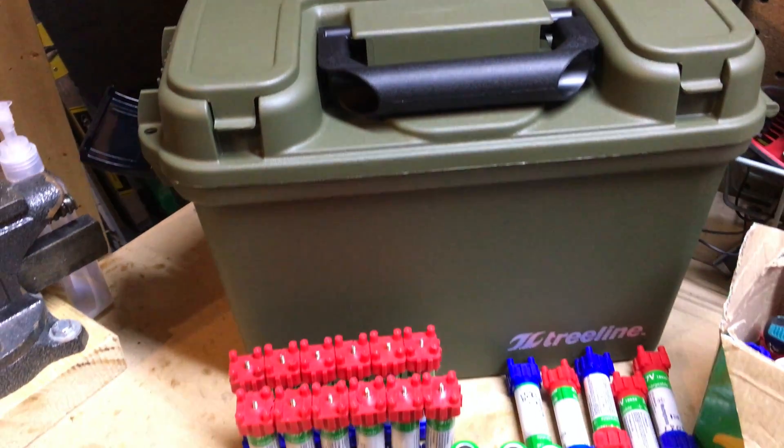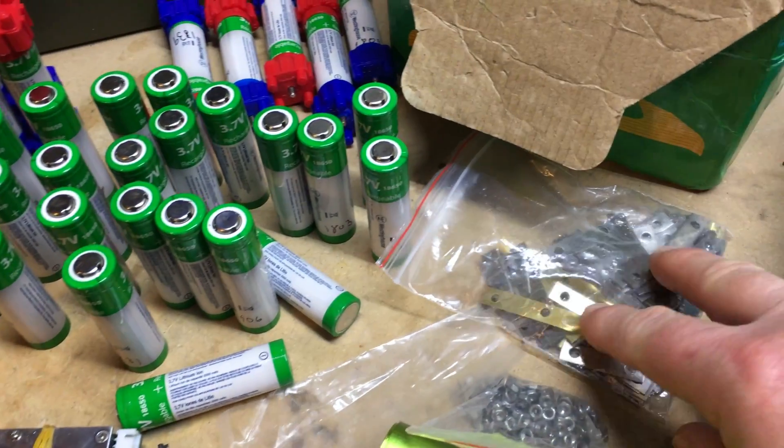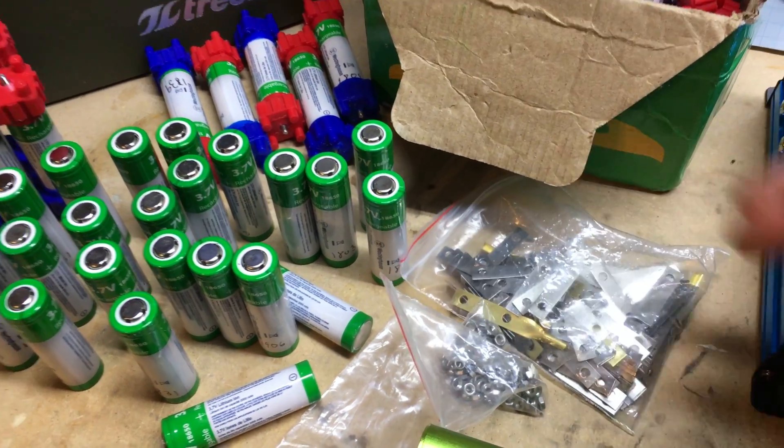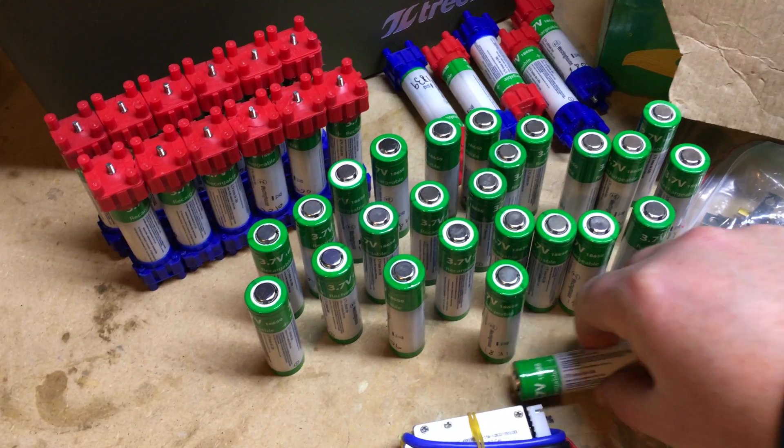I have a small case picked up from Tractor Supply. It was $10, very reasonable. It's going to work out really well. Here's the top for the Verusen kit, and you put together these metal pieces to connect all the batteries. They screw down with stainless steel screws — they're 5.5 millimeters.